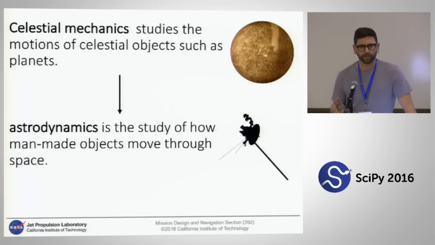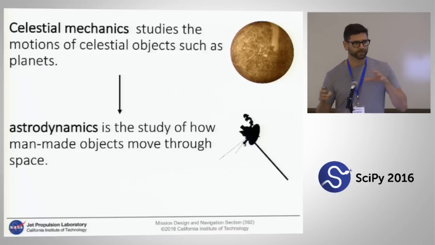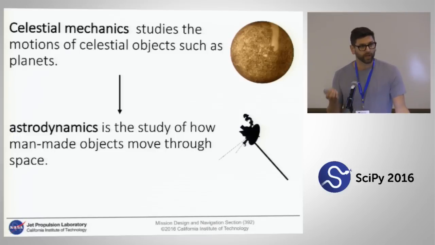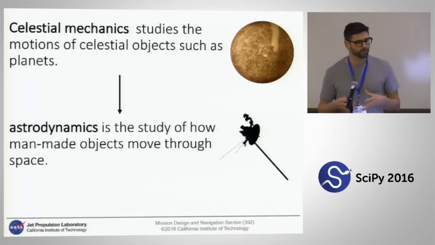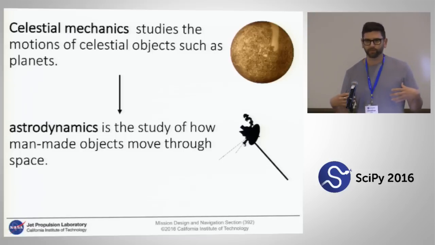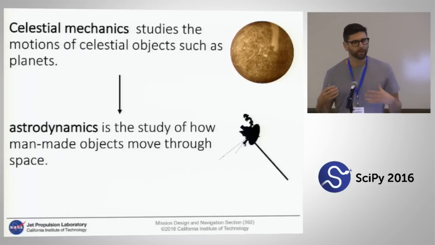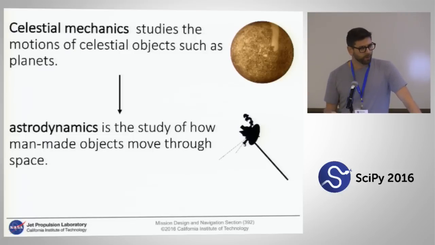And there are two important differences between man-made objects and larger planetary bodies that make astrodynamics a little bit different. So first of all, when you're flying a spacecraft, it's pretty small, right? So it's being acted on by the gravity fields of other planets, the sun, but it is not exerting gravity interactions with those bodies. So it's just kind of being pulled around. Also, because it's so small, the spacecraft is subject to a lot of perturbing forces that you really don't have to worry about when you're looking at how planets move.